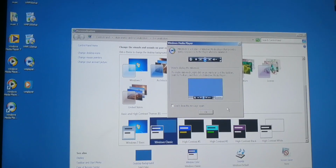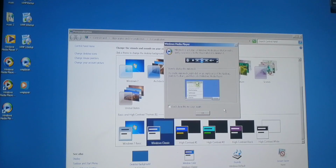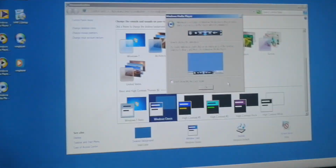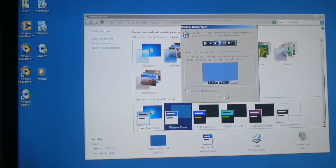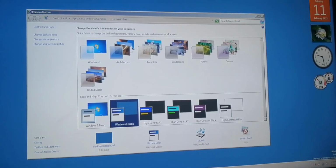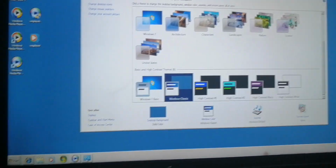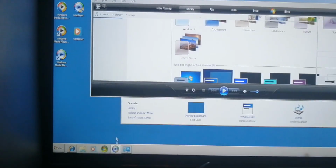It shows you that you could put your mini mode over there onto Windows XP, but they don't have it in Windows 7. You can't even do it. You can't. See, look, you can't. Oh man. So yeah, but it only stays like that on the taskbar.